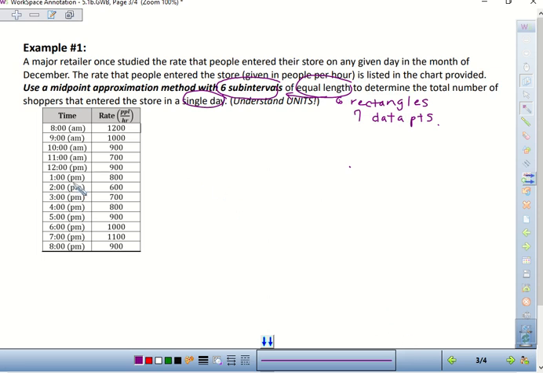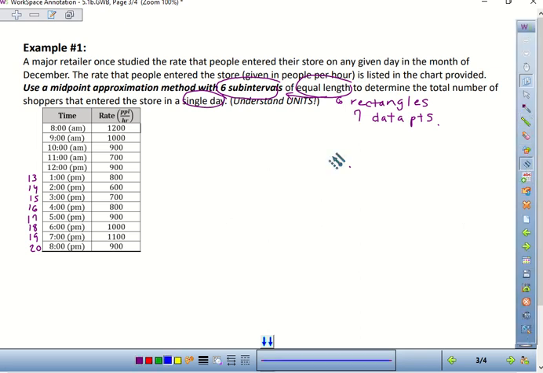So what I'm going to do to make it easier for me to understand, it gets confusing to me when we have 8 and 8 again. So I'm going to convert these to military time, just because it's less confusing to work with when I'm dealing with numbers. Does everybody see what I'm saying by that? Okay. So everybody knows how military time works. You just add 12 to all the ones that are smaller than 12.